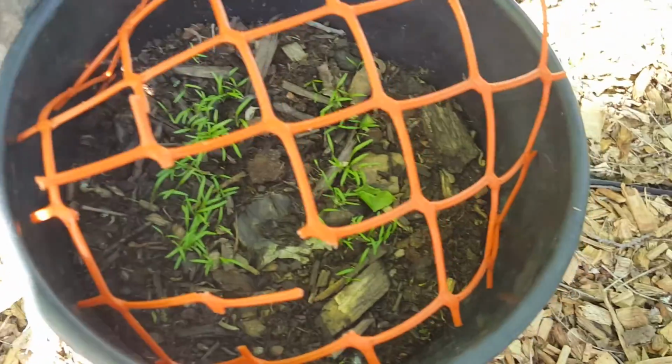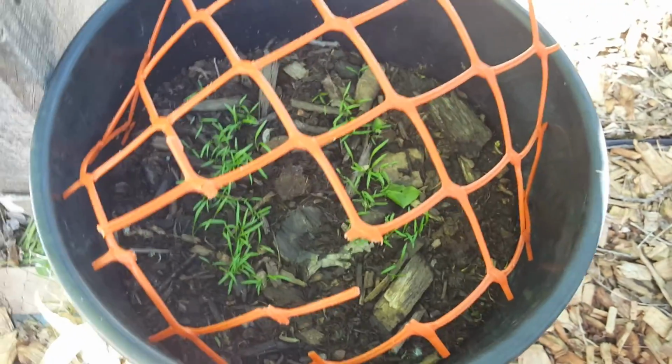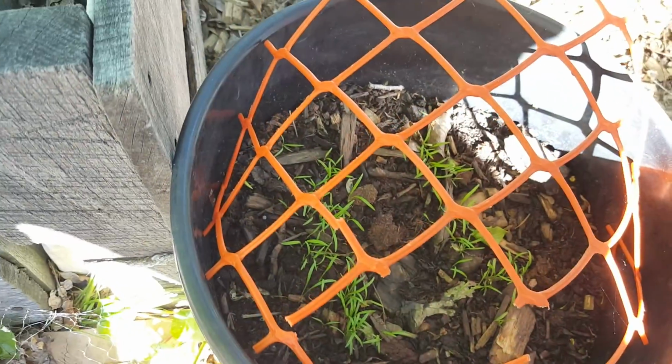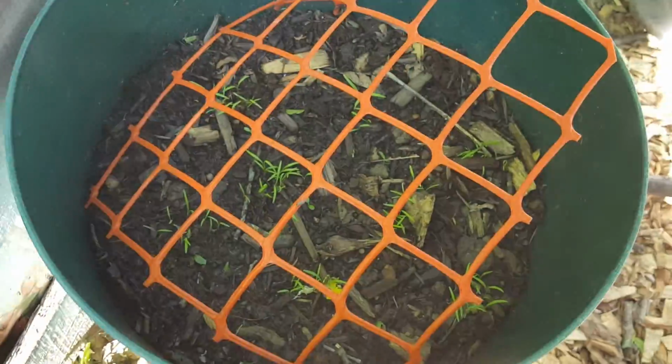More short and stubby carrots. I have this little fencing on here so squirrels don't come in here digging. Really good diggers, and they will dig this whole container out if they could. Carrots are looking nice and healthy. And I also got more carrots in here.